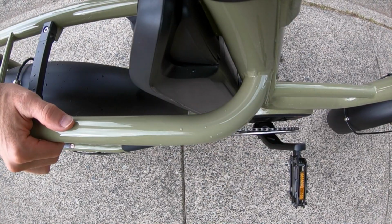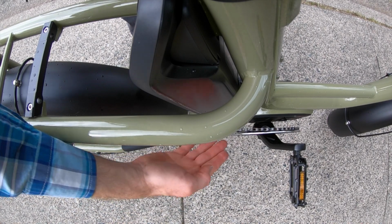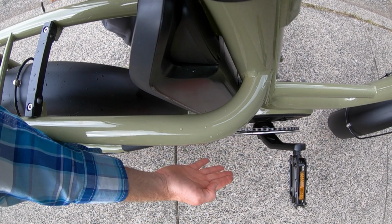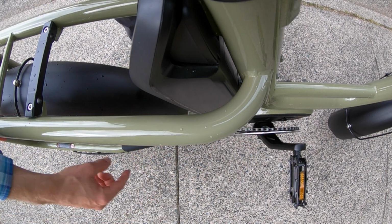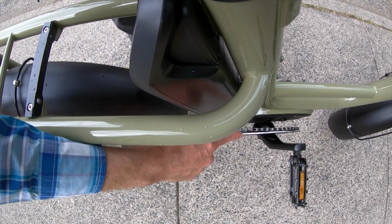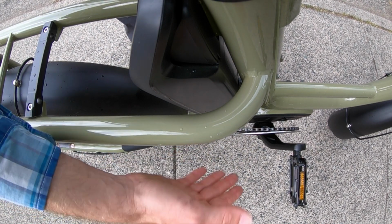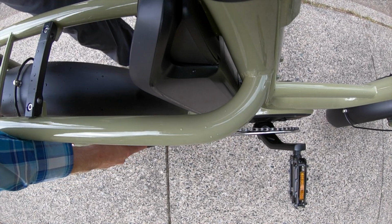Okay guys, we're looking down at that 48 tooth narrow wide chainring. I really like that because you can see there's kind of a bash guard or a chainring guard just on one side. Some other companies have it on both sides, but in this case, since we have such a wide rear hub spacing, like 190 millimeters, to get this to line up, they kind of had to move the chainring out a little bit. So anyways, it feels like it's really durable. Nice 9-speed drivetrain. Love that rubberized slap guard.